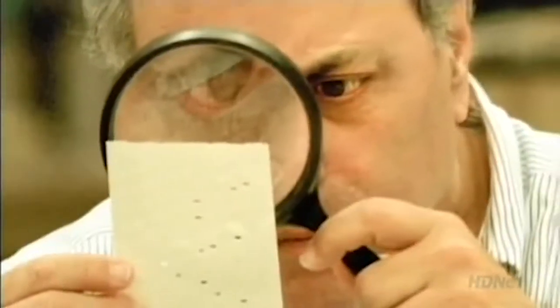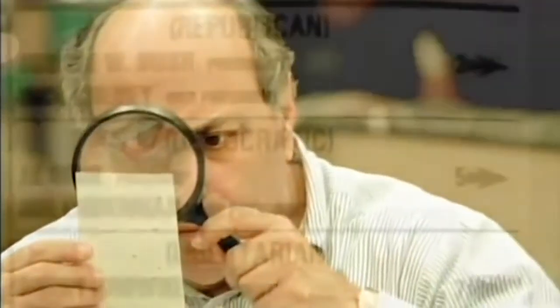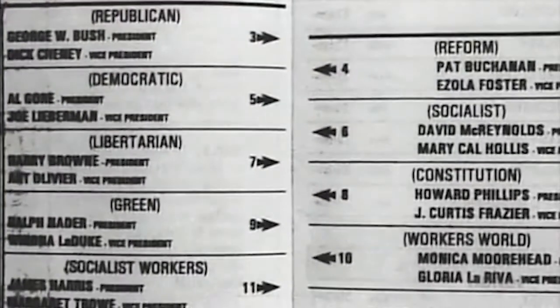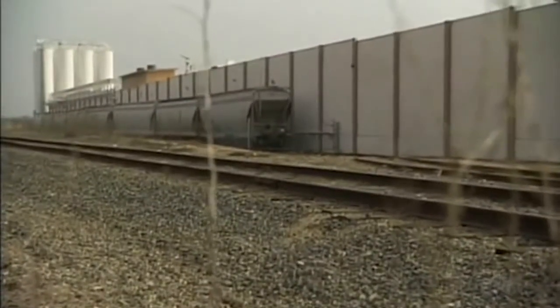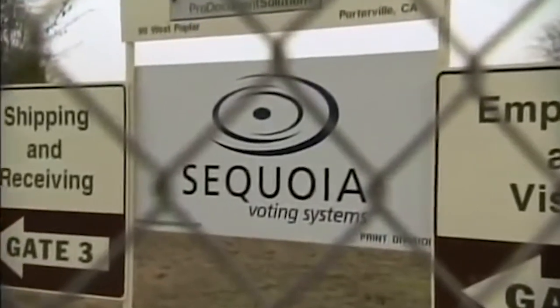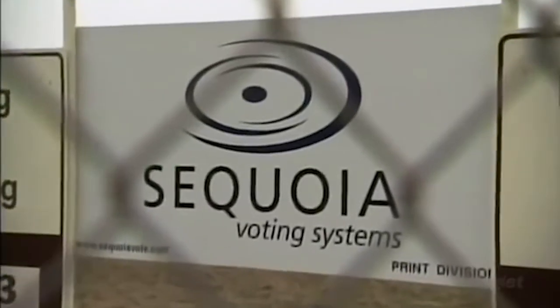Experts scrambled for possible explanations. Confused voters, confusing ballot layout, like the infamous butterfly ballot. But no one was looking at the punch cards themselves. We recently met up with a group of former Sequoia employees who actually made the punch card ballots, who feel they have the real answer as to what happened in Florida 2000 and why.